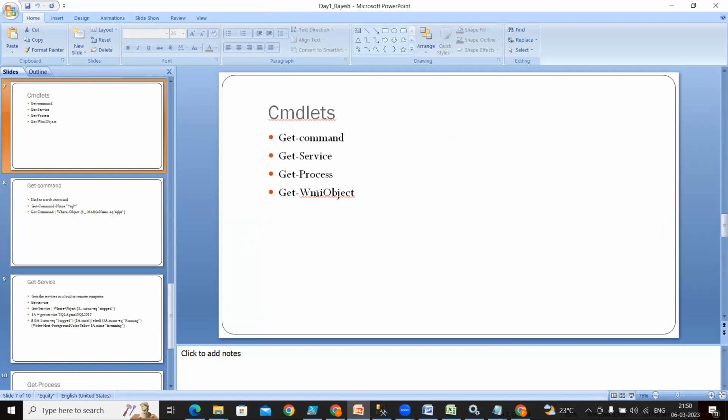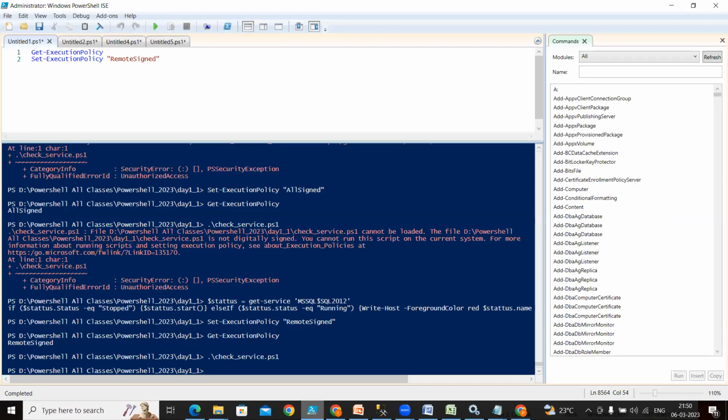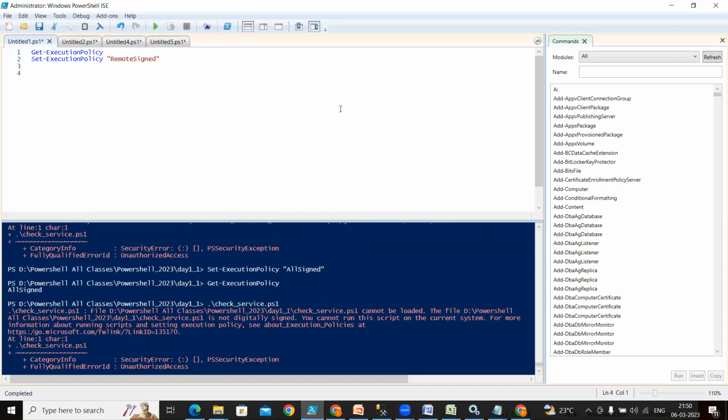So we are going to discuss something called cmdlets, right? Cmdlets means Get-Command. Get-Command is going to give you all the commands that you are able to run in your environment. Before that, I will tell you PowerShell cmdlets have three parts: a mix of verb, noun, and prefix.